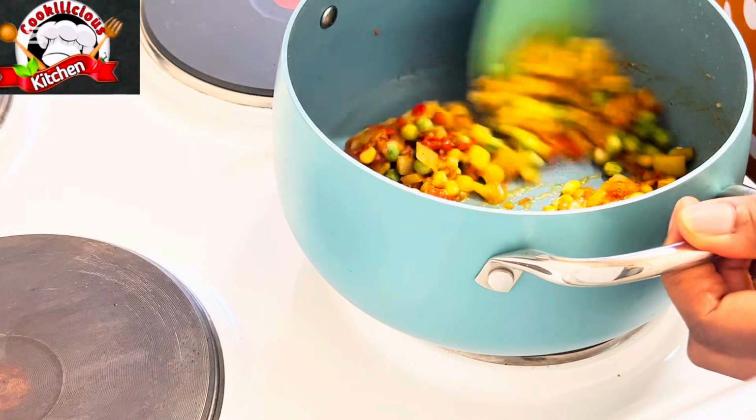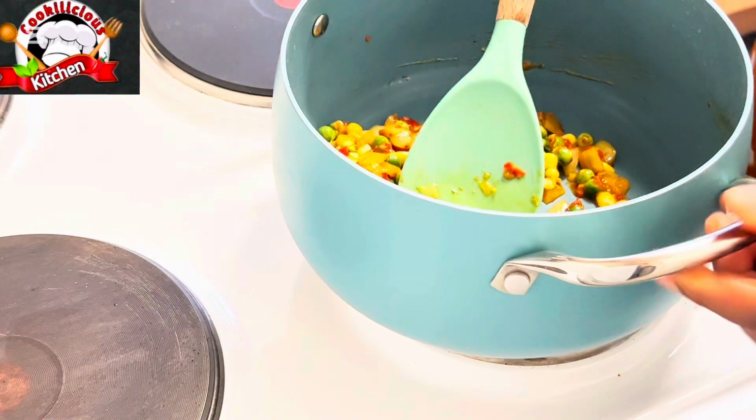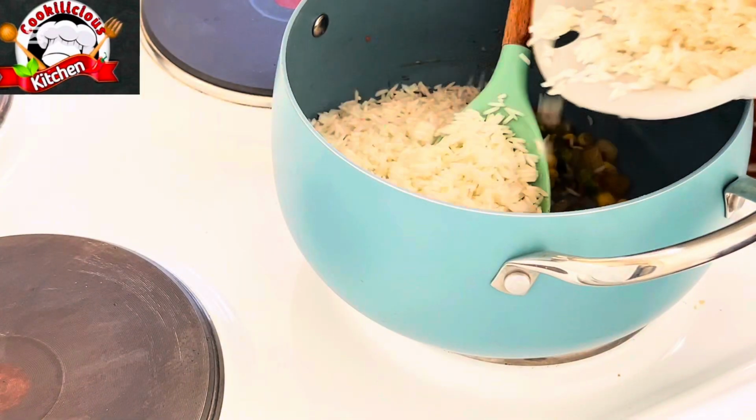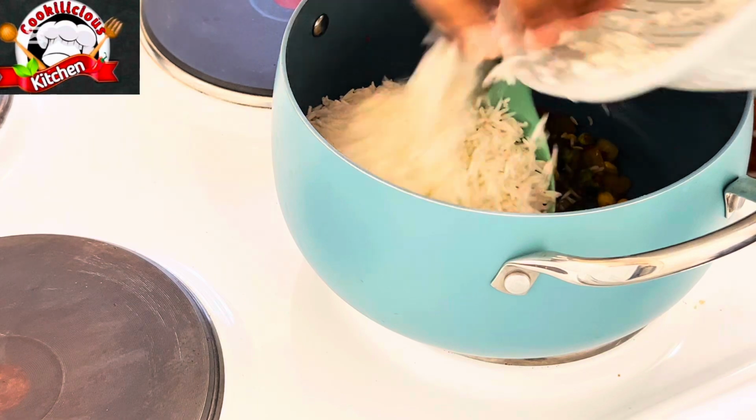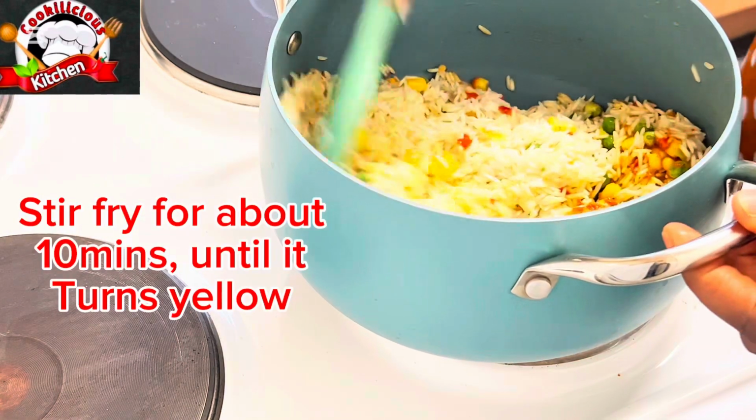Then the next thing I added was my vegetables. These are the vegetables I want to use. So you can actually add or skip. But I would like you to add your vegetables because it's going to make your rice colorful. So the next process is to fry this.